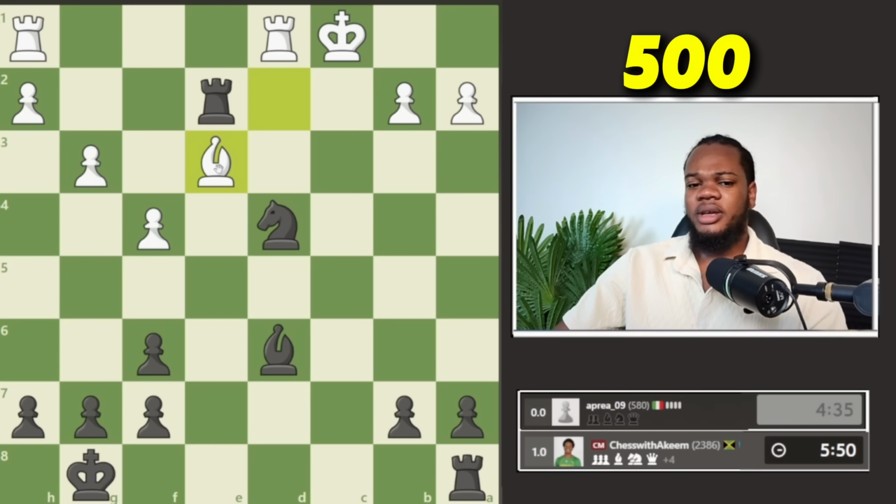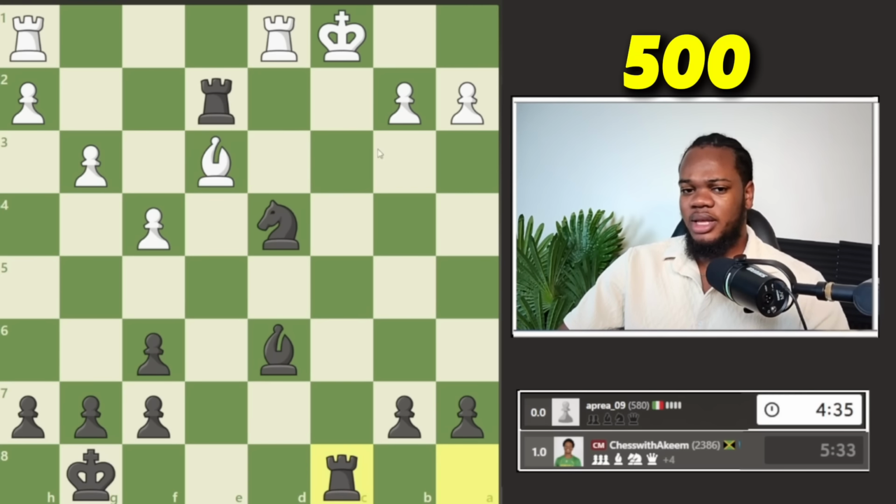Bishop to e3, not a move I was expecting, to be honest, because that's just an unprotected square. But if I take the bishop, they're going to take my knight. So it's not like I'm about to win an entire piece. But before we do all of this, let's just get the a rook in the game with check.